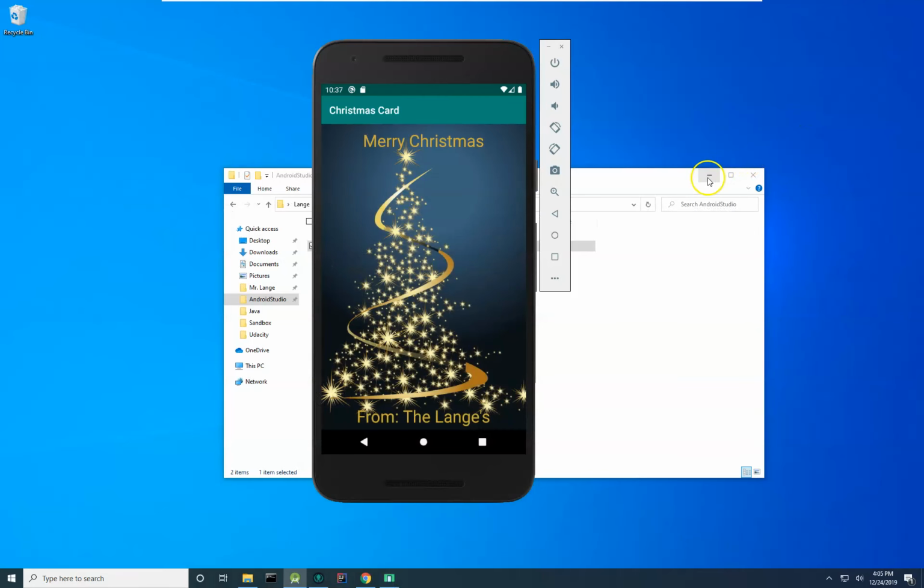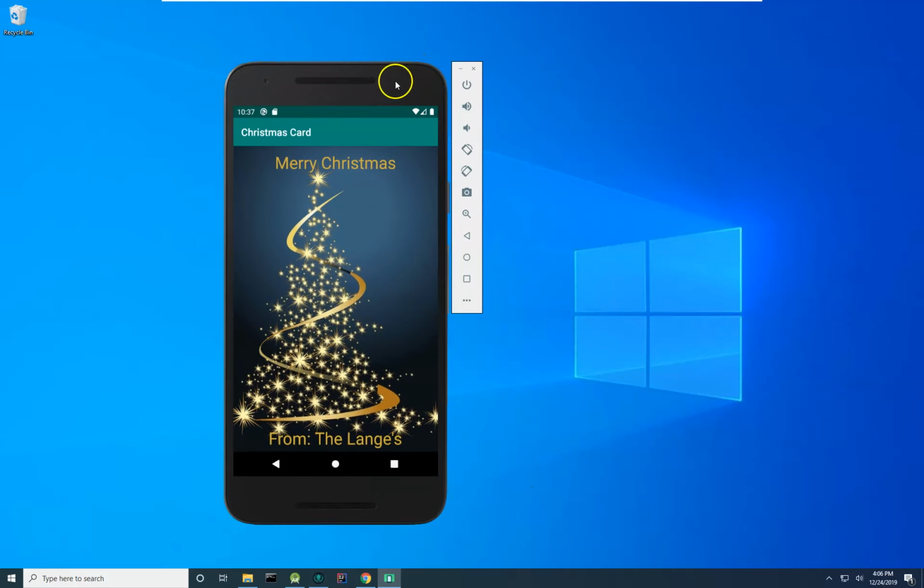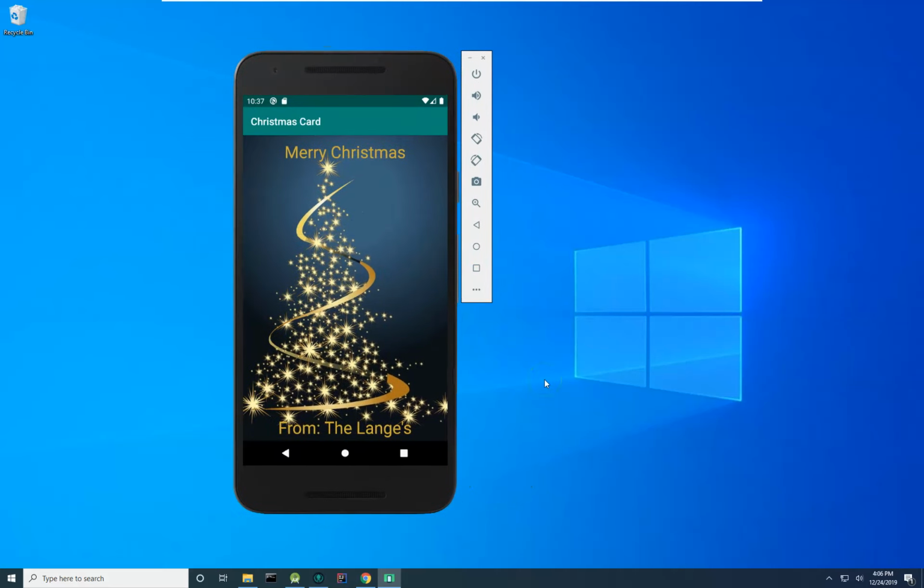Let me go ahead and minimize all my tools so you can just see my phone. Again, I think this is a really cool project, and I really like being able to test it out on a phone. And there's a lot of different phones that we could test this out on. I've chosen the Nexus 5X, but as things advance, as more phones come onto the market, our options will increase. But I think that's kind of cool that we can test it out on a virtual device, our virtual phone. So we're running a virtual phone on a virtual machine. Love technology. I think this is really cool.